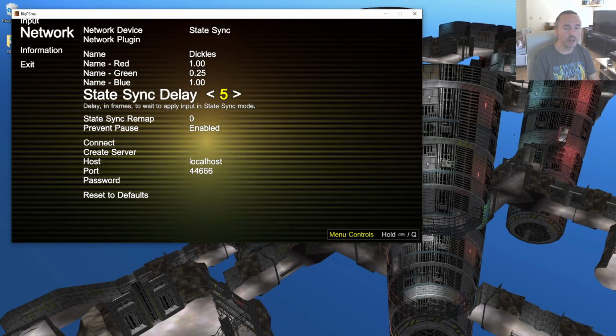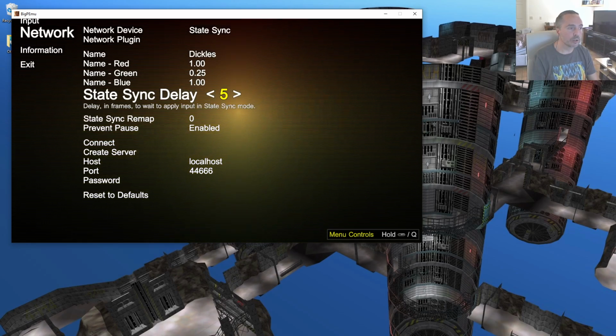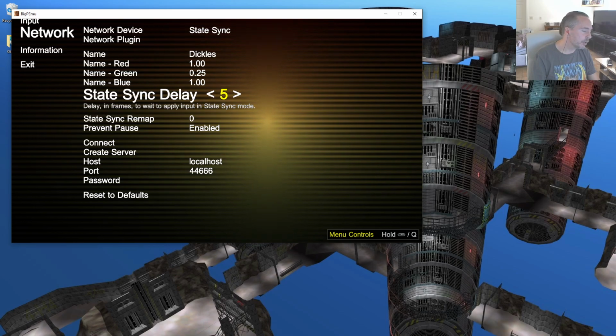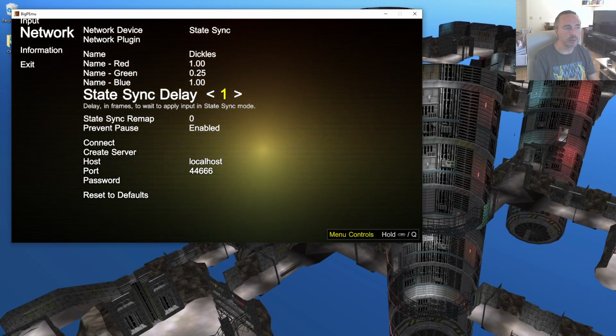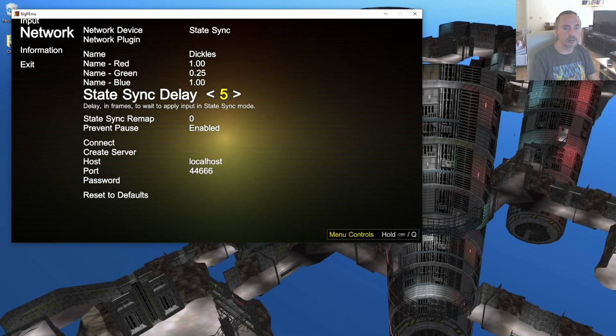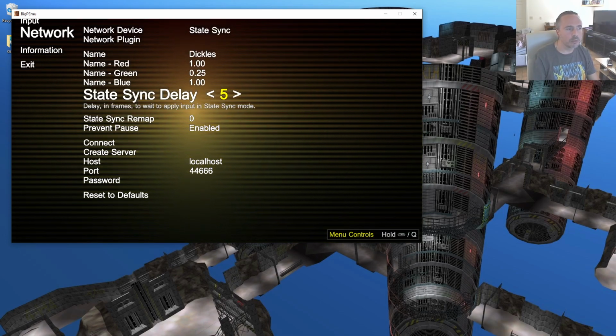Whether you want to increase this number or not is kind of up to your preference. For something like a local area network where your pings are super minimal, I usually have something below 5 milliseconds on my network here, you can lower this all the way to the minimum and you should be fine. So if you are planning to play over a local area network, keep that in mind. The default should also work for most broadband connections as well. I say most, but maybe not here in America.